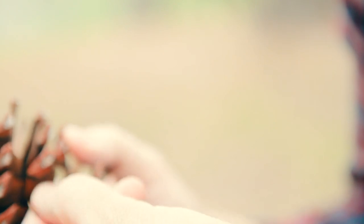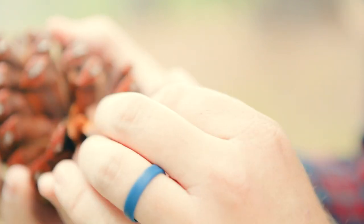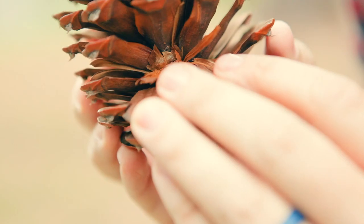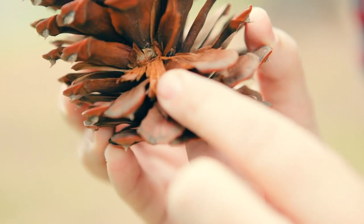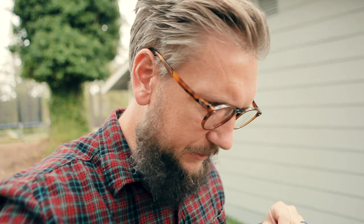I see these things fall all over the place up here all the time. My whole life I've seen them and never really thought about it or taken the time to realize that these are coming from the pine trees. They're so stinkin' sharp. You can kind of see, way back in there, right down in there — that's the seed. And the seed comes with these little wings. I'll show you if I can find one that has them intact. This is kind of getting interesting.